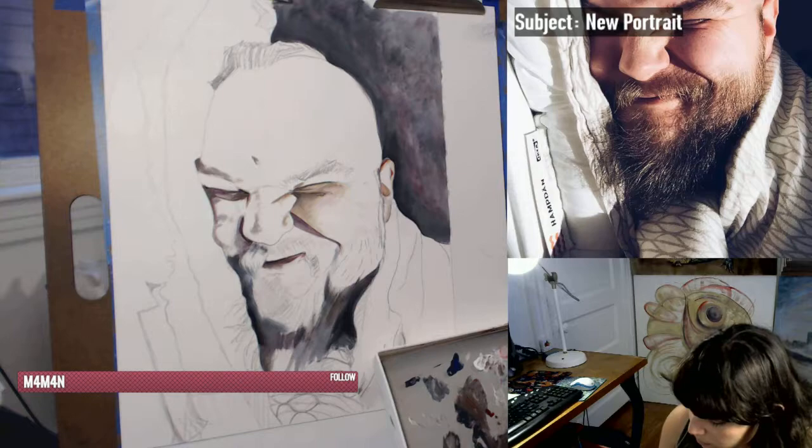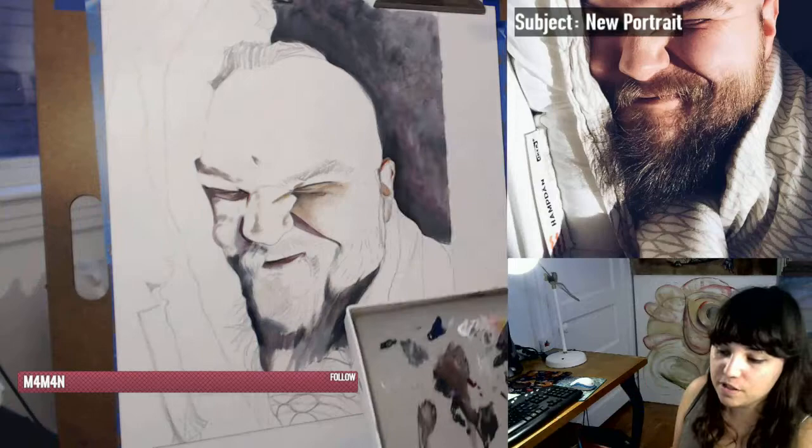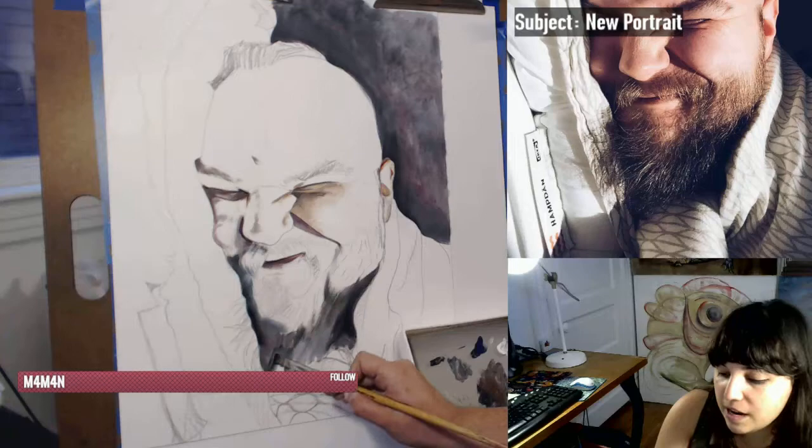The paint on my palette is really dark. I'll show it to you. I'm using this color right here, that one. Except that the surface is absorbing all the paint, so watch when I put it down. See this gray right here? It gets really light because it's absorbing all of the oil and the pigment. Which is why I'm going to have to treat this as an underpainting and then come back and add more color, probably.